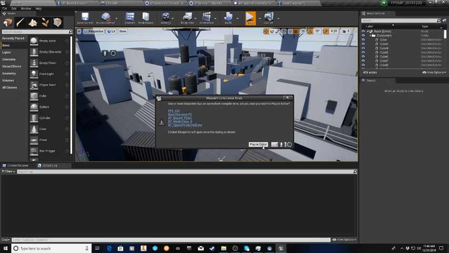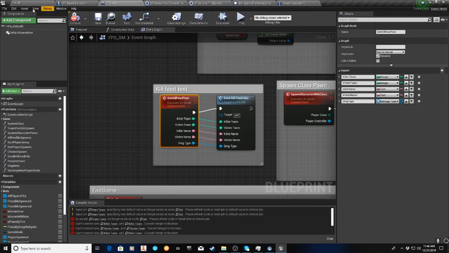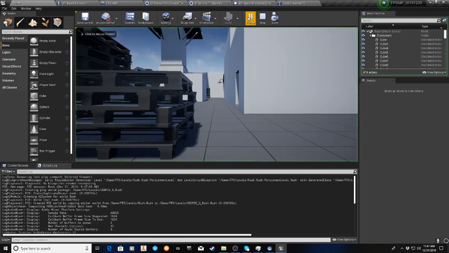I just want to do one little check here. If I say play in editor, okay, sure enough, it just won't play. It stops. So good enough. And then let's stop. And I just want to see if I hit play again, clear log. If I play again, will it show that error again? I just want to see.